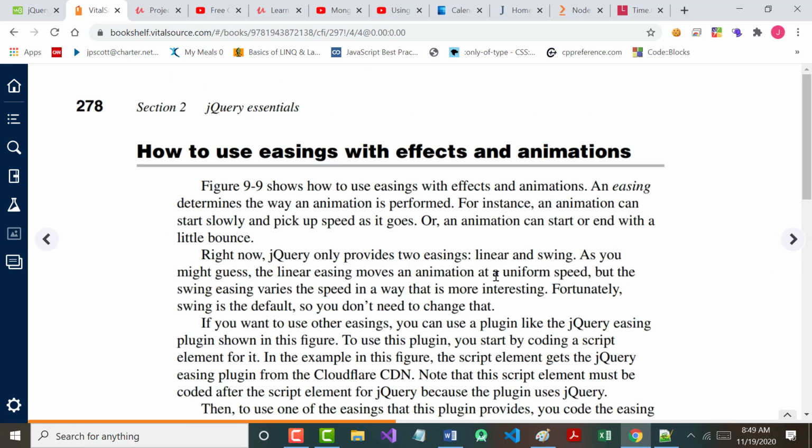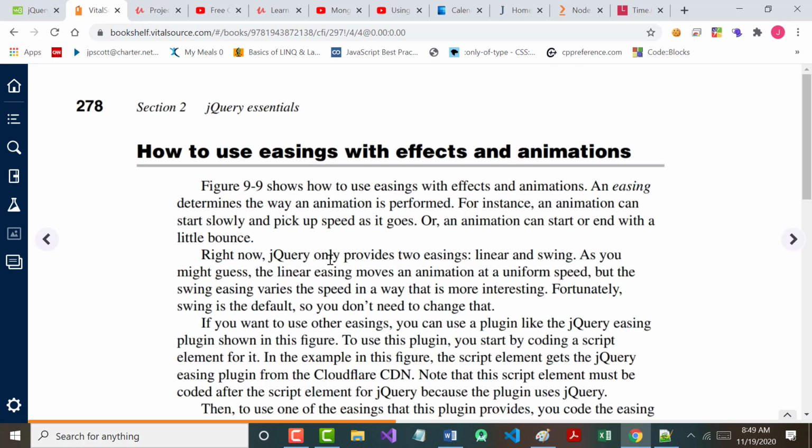Now, I think this is about the last thing that's discussed in the chapter, and they talk about easing. The key thing with easing is how do you want an effect to take place? Do you want it to ease in and ease out? Do you want it to ease up or down? There's a lot of different easing methods that you can use.